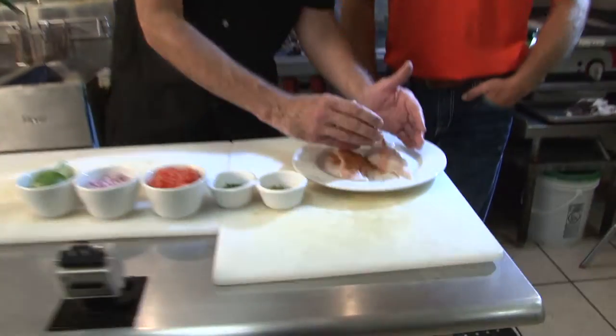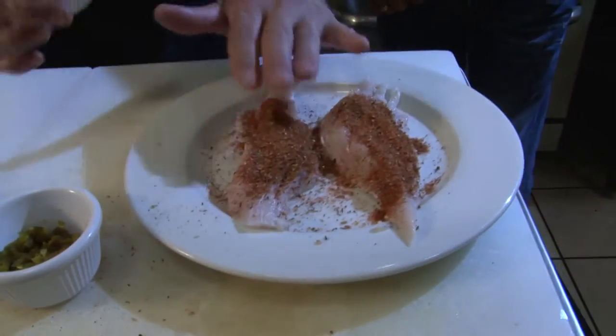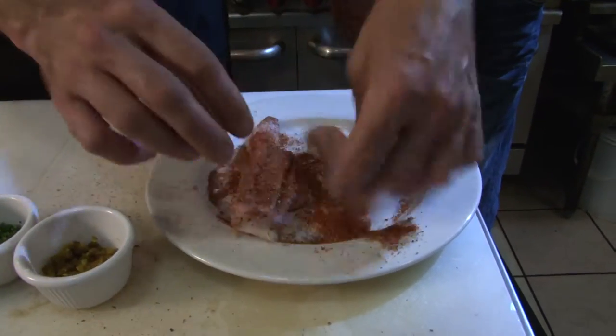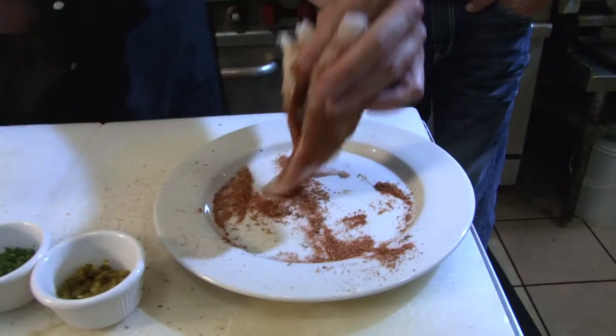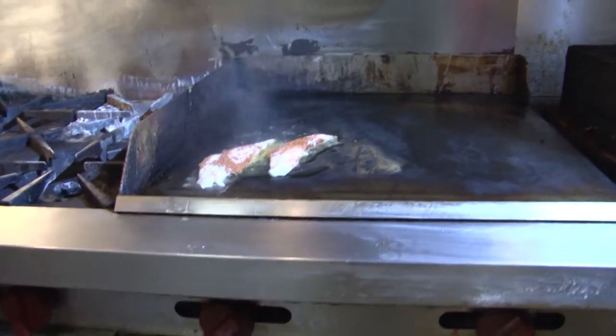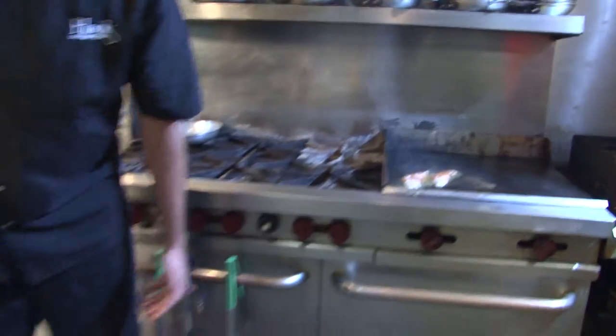What are we going to do, Chef Reuben? Let's get started right away. These speckled trout, you catch them all the time — you got to love them. What I'm going to do is I'm just going to blacken these up a little bit. As Cory might tell you, a little bit too much doesn't really hurt. I'm going to throw those on the grill and get the slaw ready.